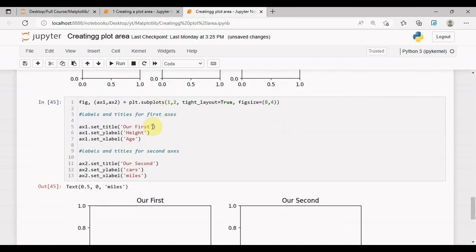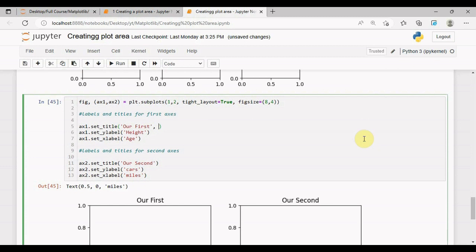If we want to change the font size, we could do this with the fontdict argument. Set that equal to a dictionary, fontsize, and we want to give it a size of 20. I'm just going to copy this, paste this here, and I'm going to do the same for here.